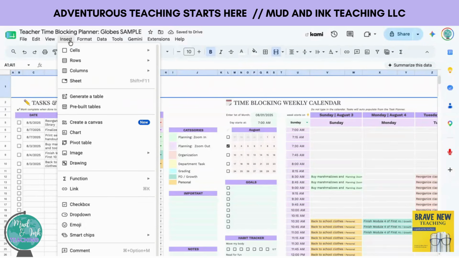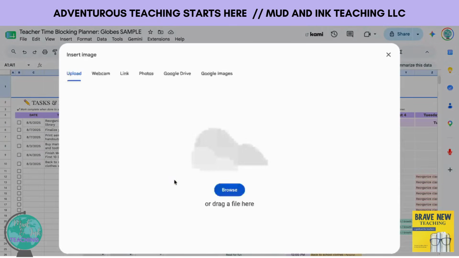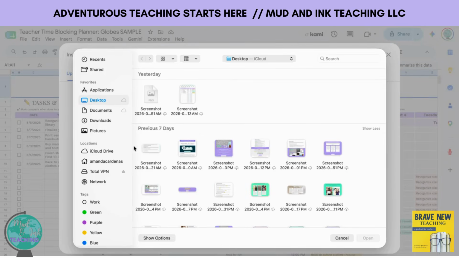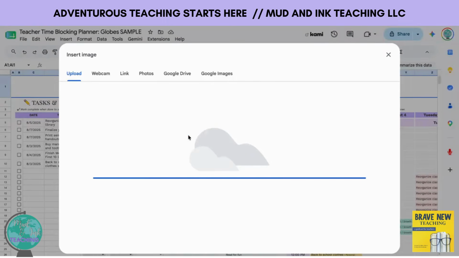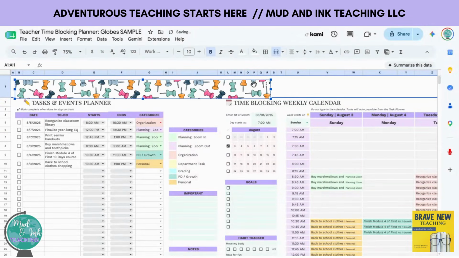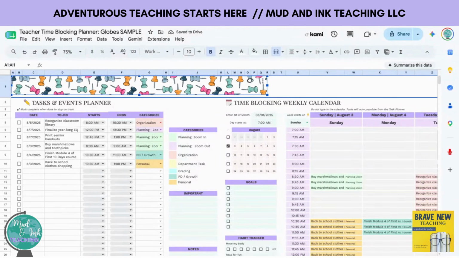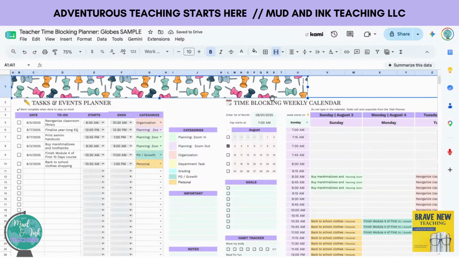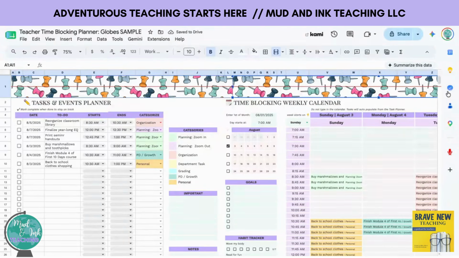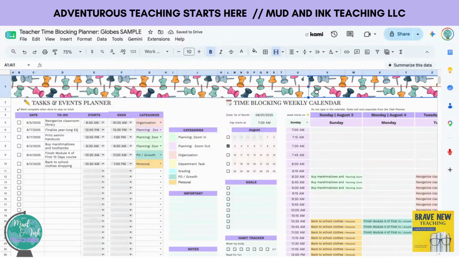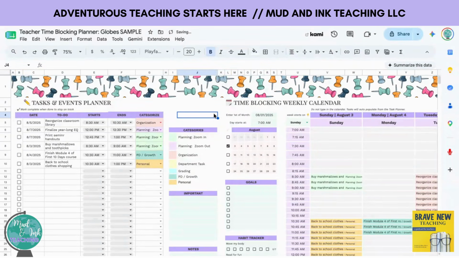And then you can insert an image over cells. So that's what I've been using. And you've got a bunch of different fun graphics to use in your folder. So let's say I wanted to do the pins. There they are. I just drag it to fit. And then I think I messed up my sizing a little bit, but that's okay. It's really flexible. You can do it however you like. So there are my pins. I'm just hitting Control C or Command C if you're on a Mac, and then paste. So now I've got 2, and then I'm just going to move these to go side by side until I've filled in my beautiful top of my planner.